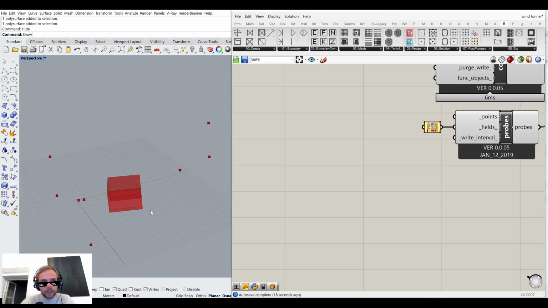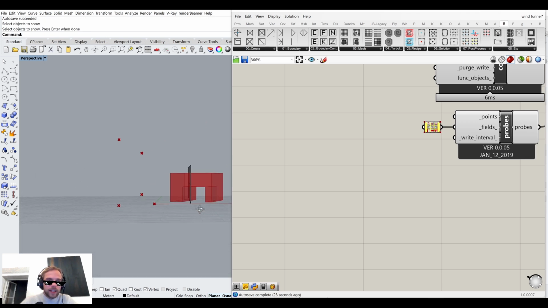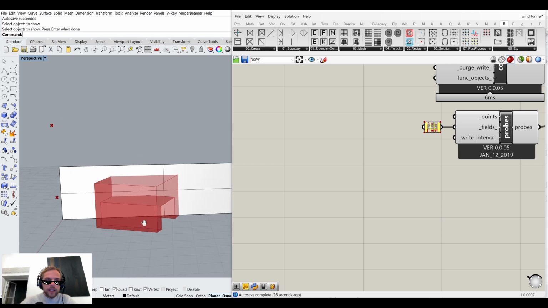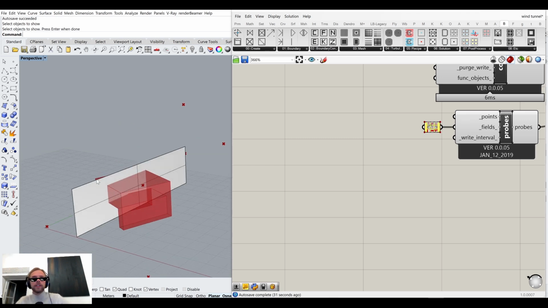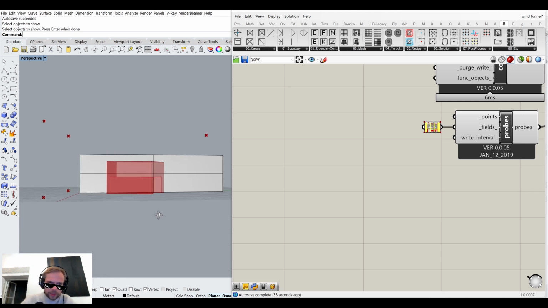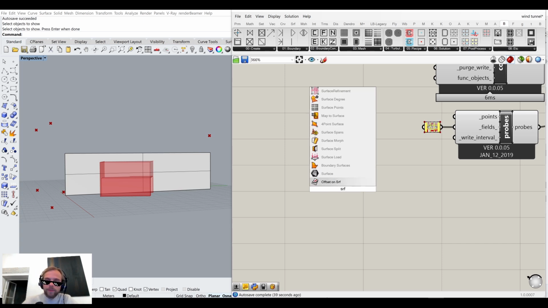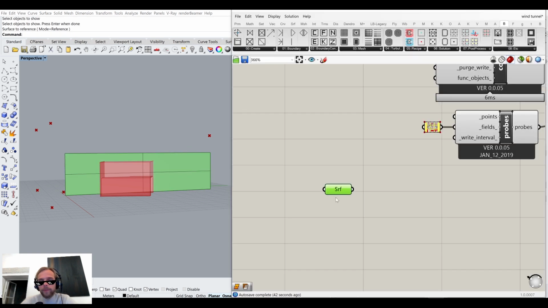So connect U to fields, and for points, we need the surface. And I believe I do have a surface here, show selected. Yes, I do, which is right here. I'm not going to mess around with its placement, but basically just create a surface like so, and reference it in srf as a surface. Set one surface, bam.